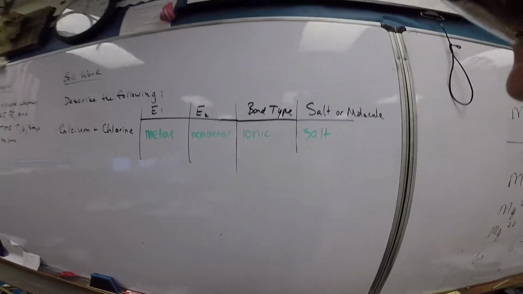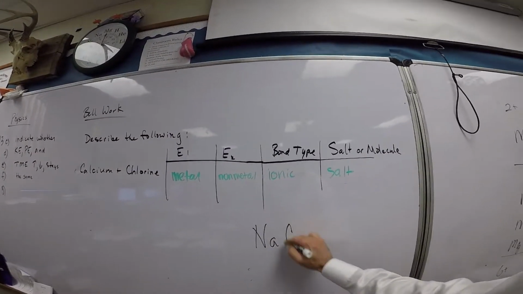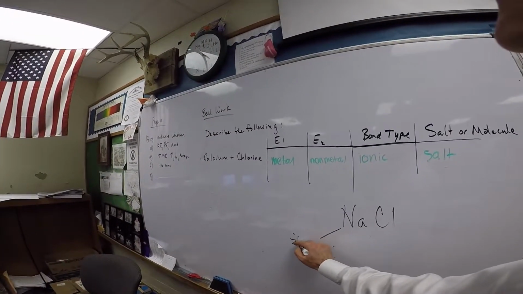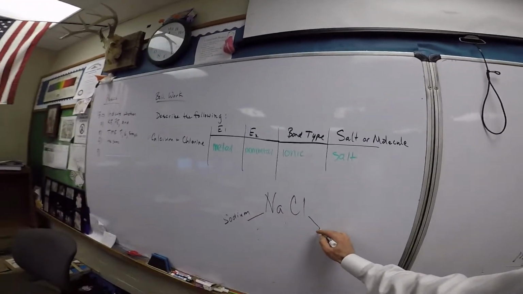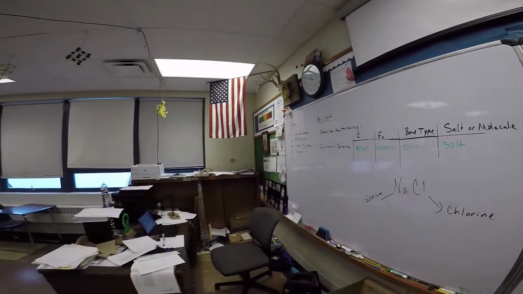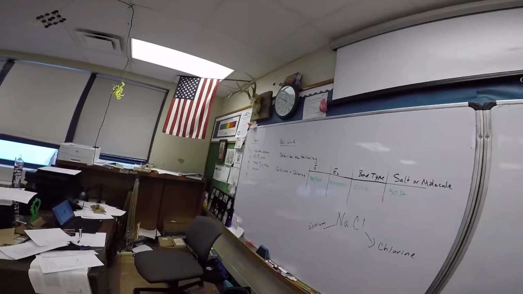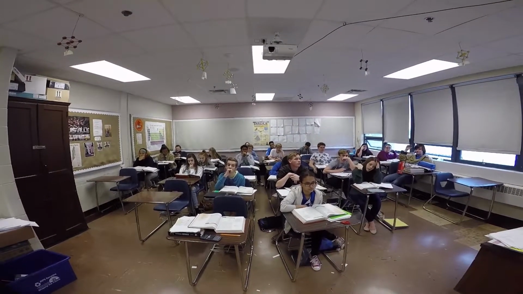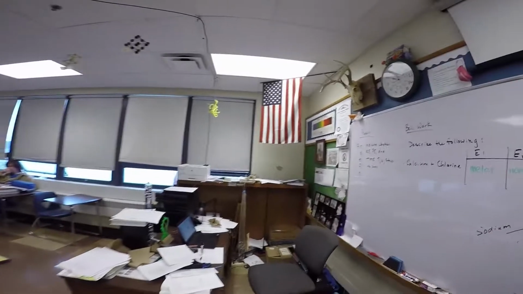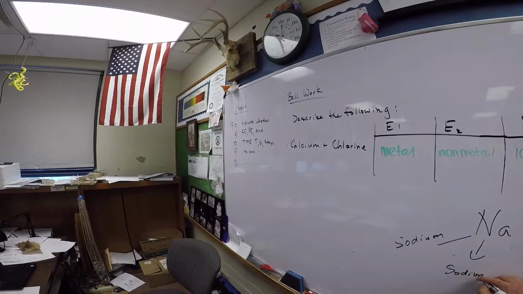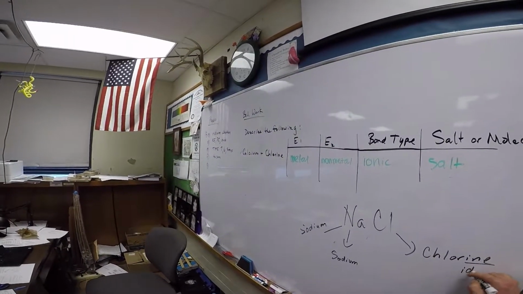So if we look at just a simple one up here, like let's say table salt, NaCl. So sodium, and then you have chlorine, right? Those are the two elements that make up table salt, sodium chloride. So what is this going to be called? When you take sodium and chlorine and you put them together? Yeah, I told you the answer. I didn't mean to. So this is called sodium chloride, and the ine basically is changed to ide.